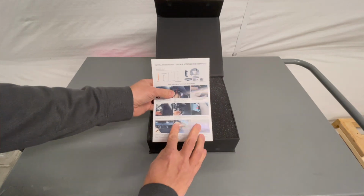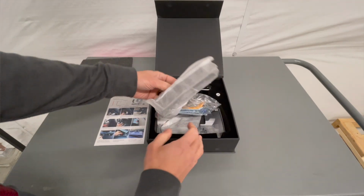The instructions and the kit provided by Taptes were top-notch. The instructions were clear. There were very awesome pictures along the way and really told you step by step, and more importantly, they provided all the tools that you needed to get the job done, so you don't need to provide any tools on your own. I would highly recommend this screen swivel kit from Taptes if you're looking to do this to your Model Y. And I love it in my Model Y, and my wife's going to love it in hers.